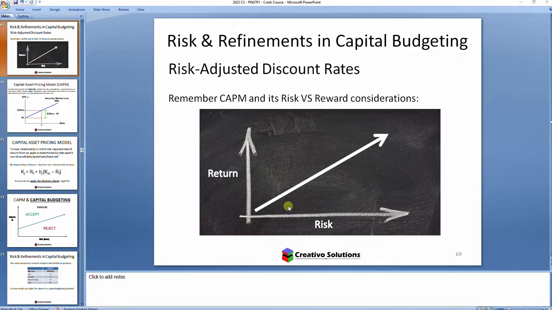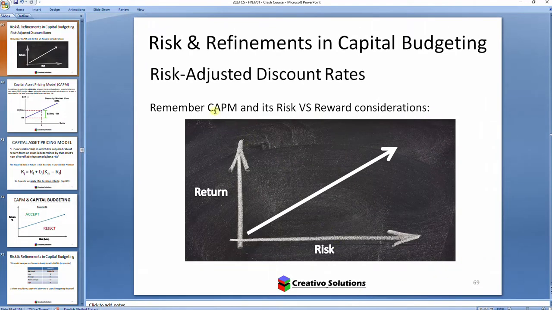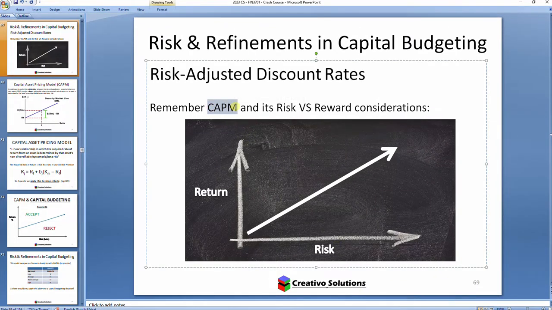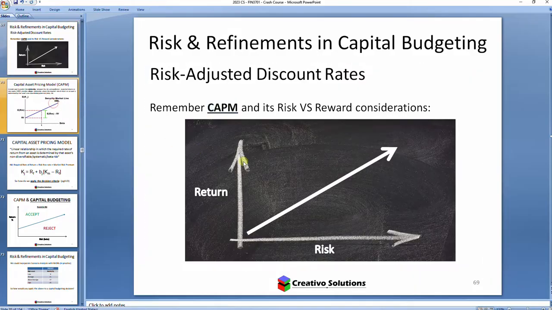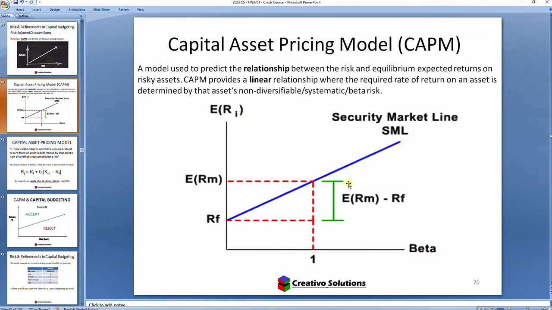Just to simplify the theory, just so you have a better understanding of what this deals with, if you're looking at CAPM, CAPM is just a relationship between risk and return. That's it. Obviously, this relationship is linear. It's going to be upward sloping, and the formula is derived from this graph. This graph talks about a few important things. The first thing is this RF. What is RF standing for?